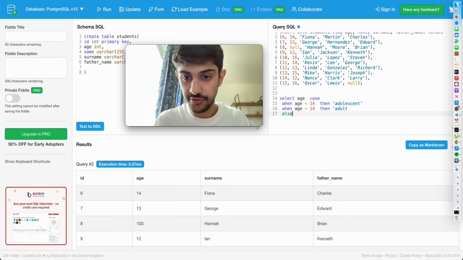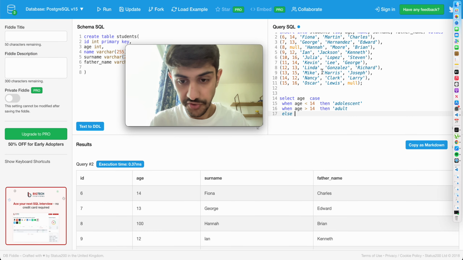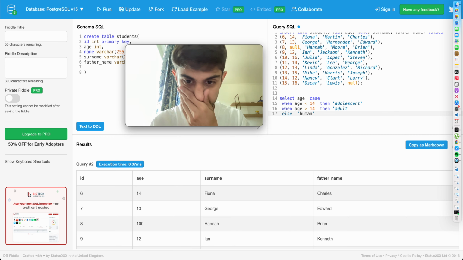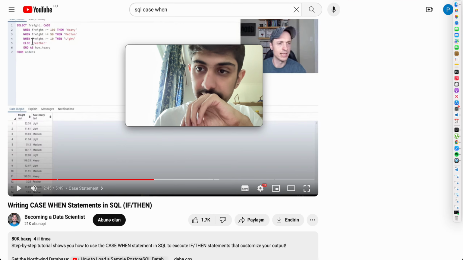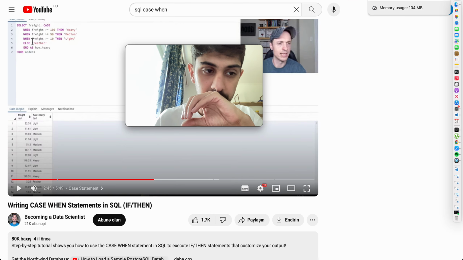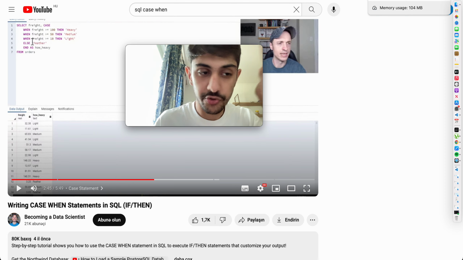Else human. And the last thing we do, we provide a column name for the labels that will be shown alongside the age column.